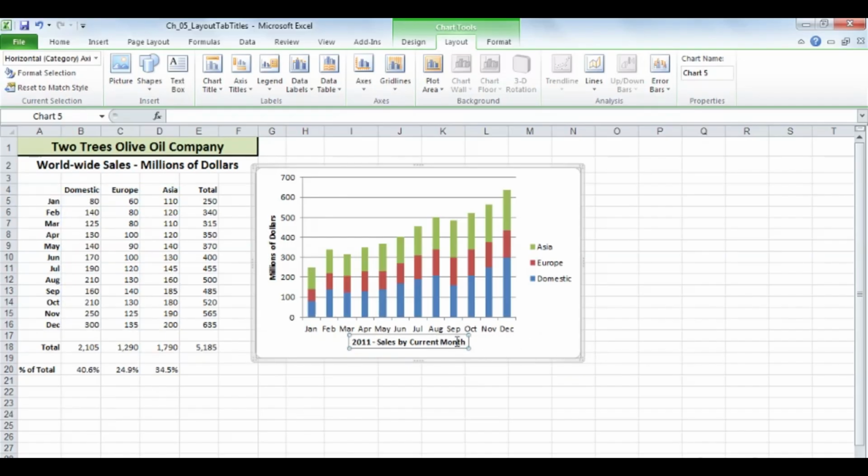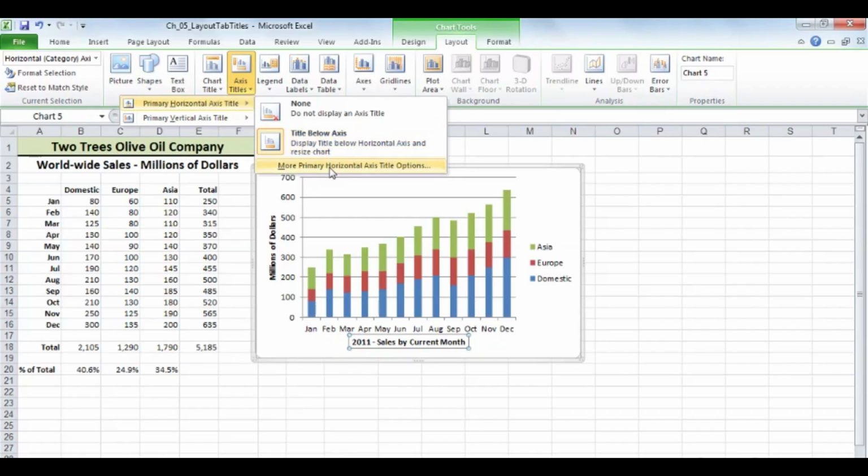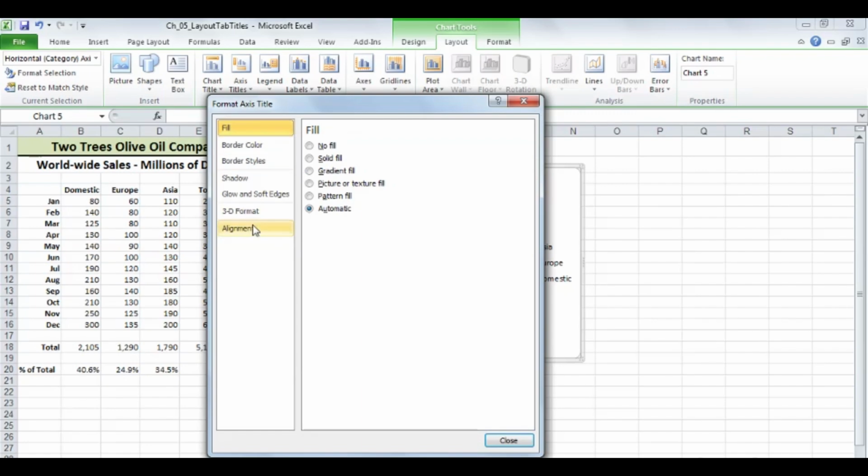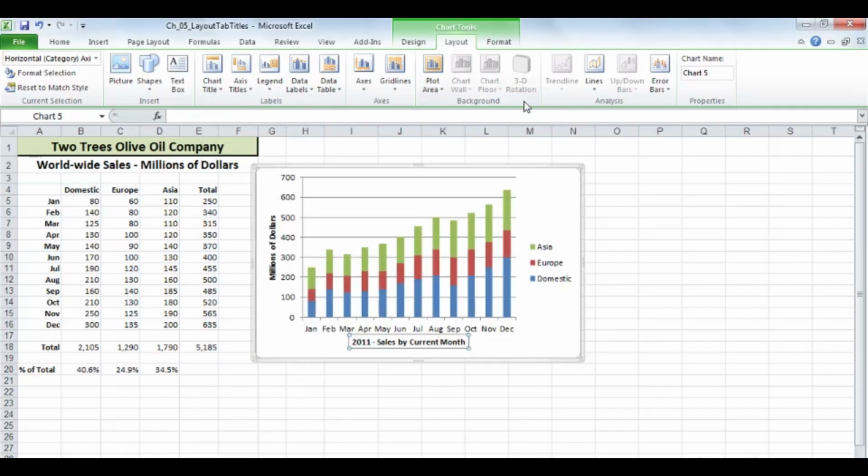On both of these choices too, you might have missed another choice in using the axis titles options. Say on horizontal, both here and on vertical title, if you make these choices, more primary horizontal axis title options, or in the other case, more primary vertical, this simply leads you into some formatting choices which you might want to explore as well. Things that you possibly might get to off the home tab as well. So two different ways here to approach the idea of adding titles, sometimes horizontal titles across the bottom, and sometimes vertical titles along the vertical axis on the left-hand side of a chart.